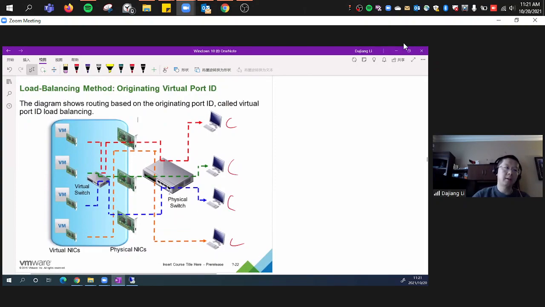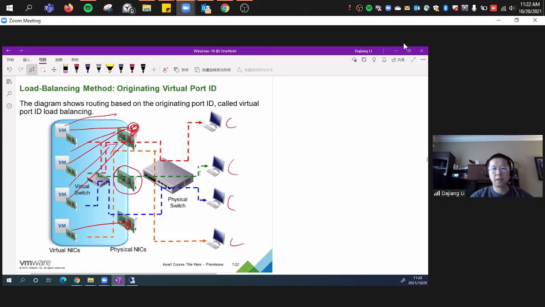So this one is not dynamic, right? It's like a kind of 1-to-1 map, and in that case, this guy only goes here. So there's no traffic going through this card, because this 1-to-1 map may cause all the VMs to send through one interface while the other interface is empty.